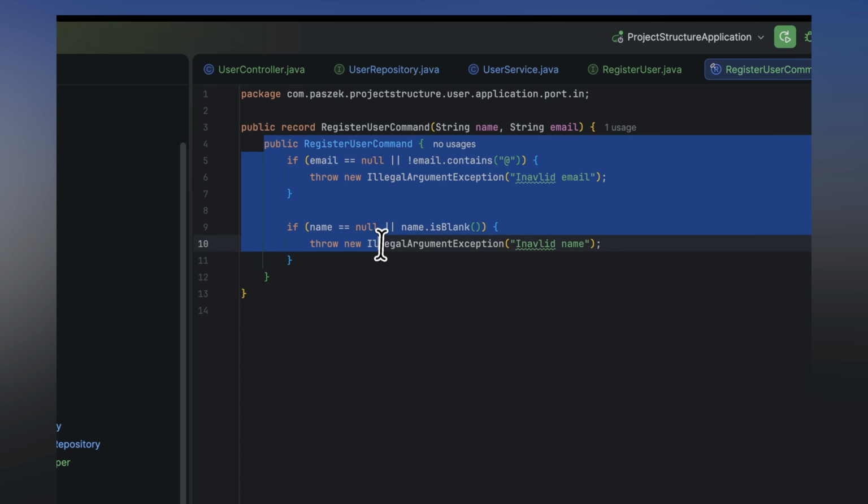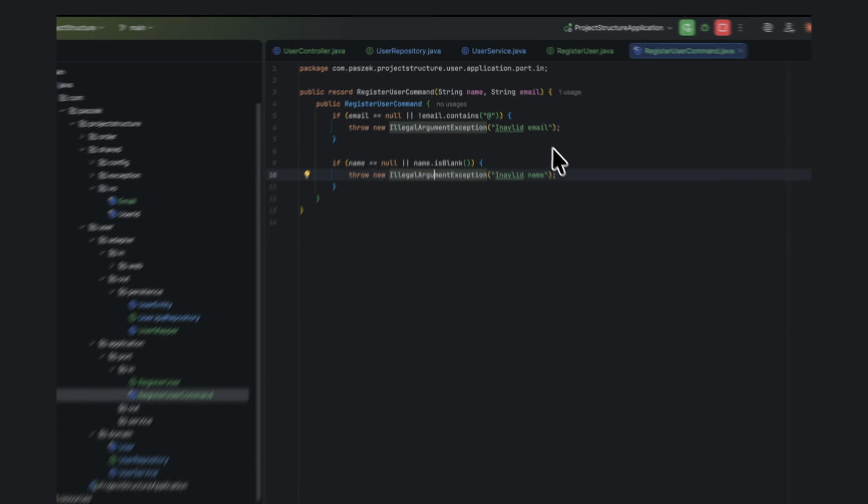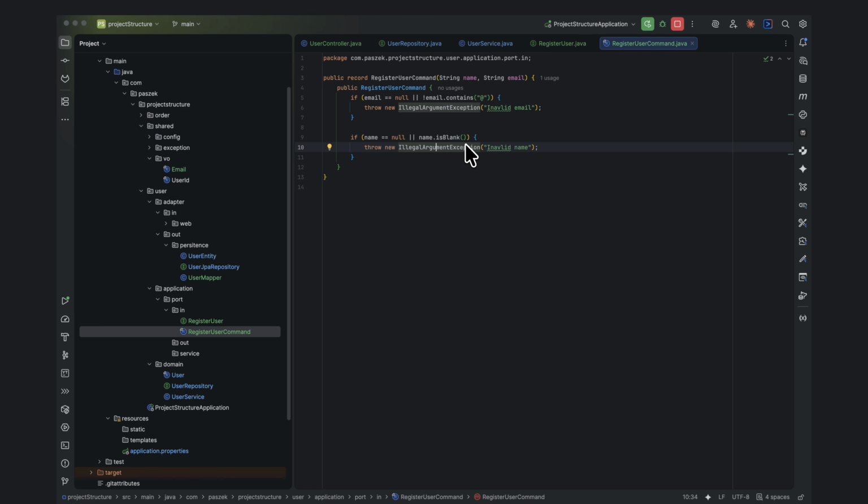So validation is here. Now let's create the outbound ports. These are the interfaces that tell Spring I need something from the outside world, but I don't care how it works. Let's create in our out package three interfaces. So now load user port.